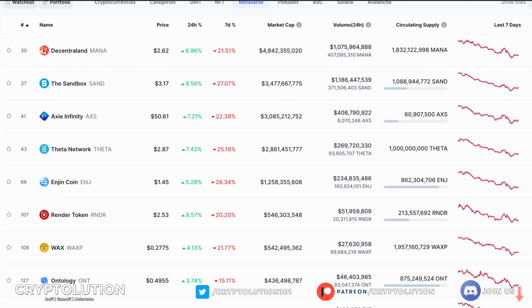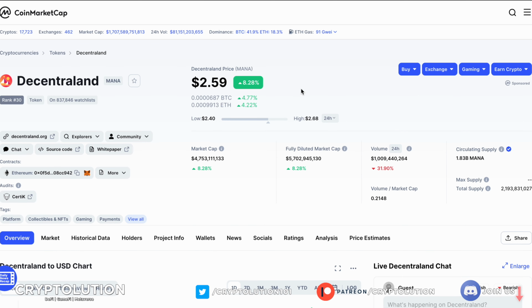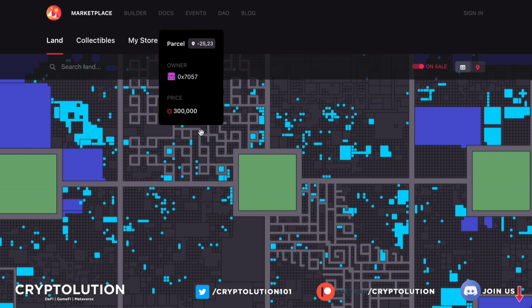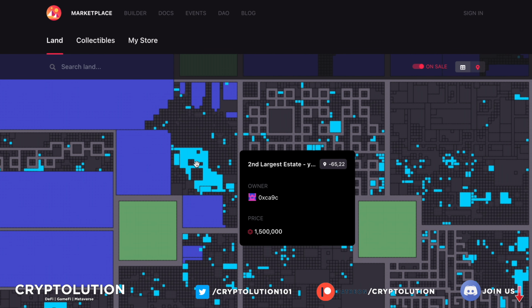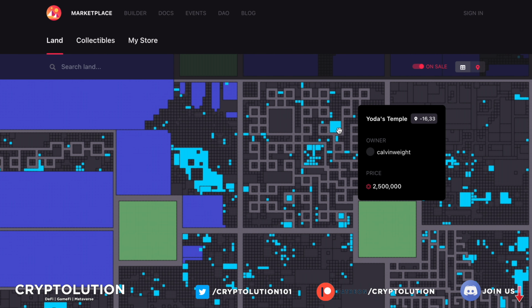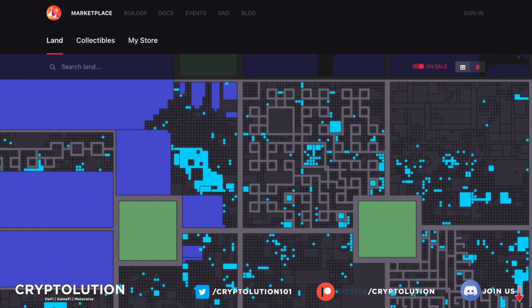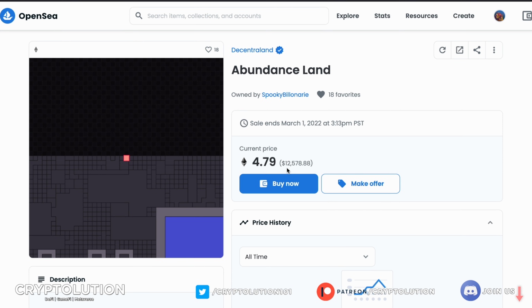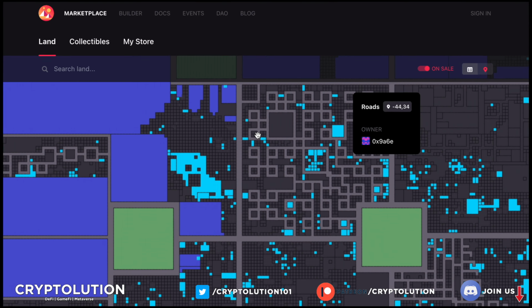Let's use Decentraland for instance. Decentraland is built on the Ethereum blockchain. And if you go to their website, they do have a map where you can actually buy properties. And you can try to shop for them, but again, they're quite expensive because they're bought with Ethereum. Just going on their OpenSea, the lowest price for the smallest piece of space is 4.79 Ethereum. That's $12,000 for this little guy all the way on the edge. And we know Decentraland is quite massive.